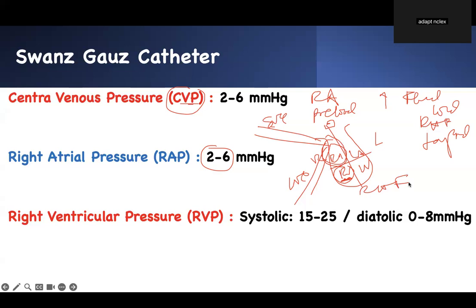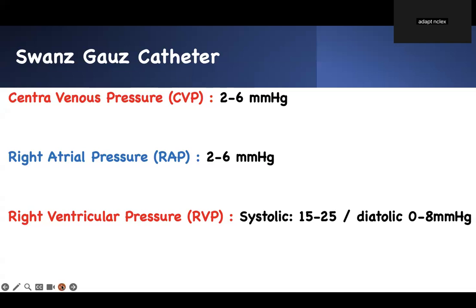These are the first three things you have to know. It's a pressure compared to the right atrial pressure and the central venous pressure. You have a systolic and a diastolic value because of the relaxation and contraction of the ventricle. So you have a systolic, which is 15 to 25, as it pushes against the ventricle, it pushes against the pressure in the lung. And then diastolic, that's the filling pressure from the atrium. So it tells you about the right ventricular pressure, and if it's high, pulmonary hypertension or right-sided heart failure. That's the first three that I want you to be comfortable with.